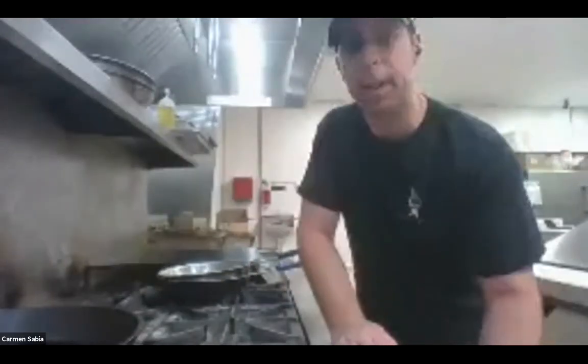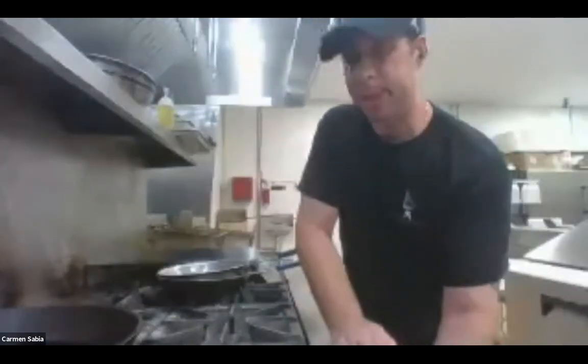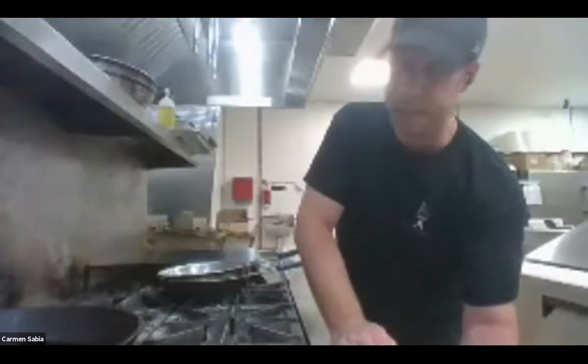I tend to cook mostly on medium, except during stuff. I know a lot of people like to turn the flame all the way up. Don't do that. You're gonna burn everything. Start out slow and work your way up. This cast iron though, I need it hotter than I need it hot.